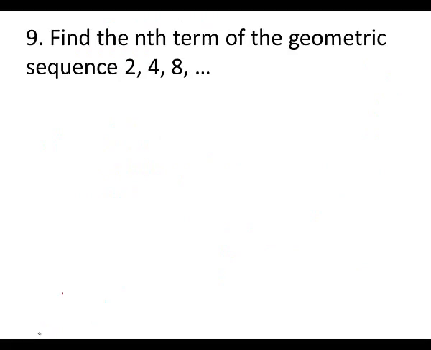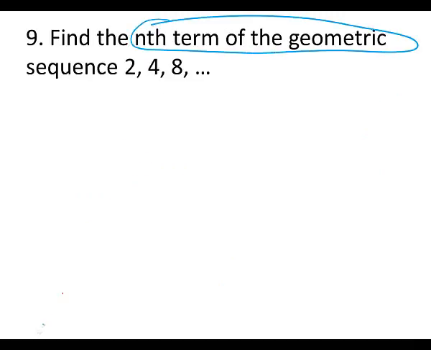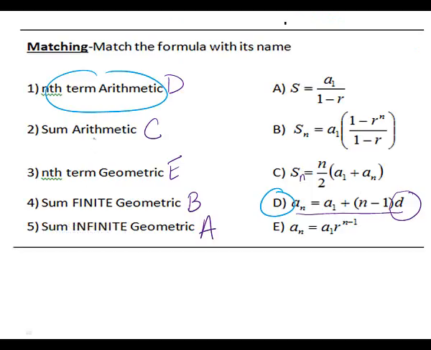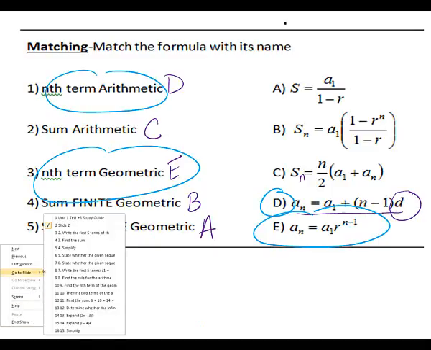Alright, number 9. This term says nth. Okay, so look at this. They were very explicit. Nth term geometric. So here's what you do. You go back to question 1 and you look for your nth term in my geometric, I know it's e. I'm going to use that formula. Do you see how I matched it up with the words that were on the test to the words that are in the formula? So I know exactly which formula I'm using. So you have to make sure you can match those formulas up.